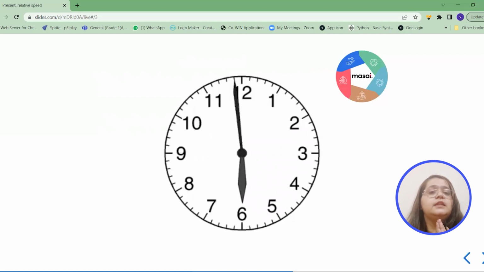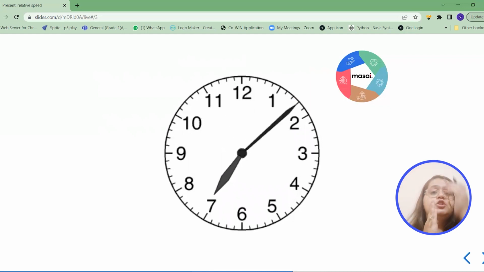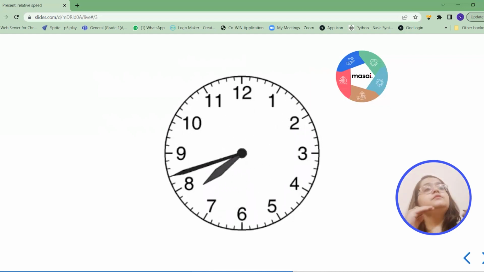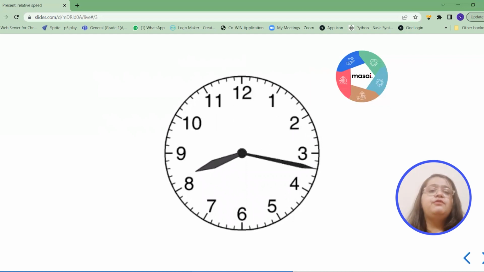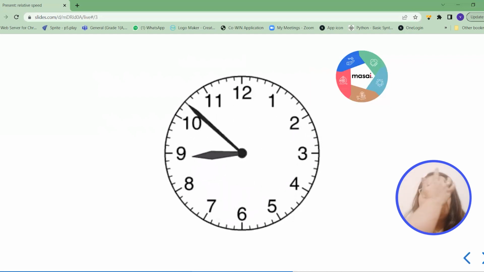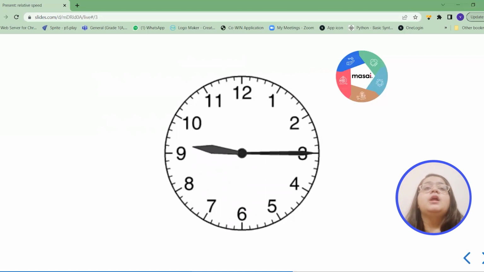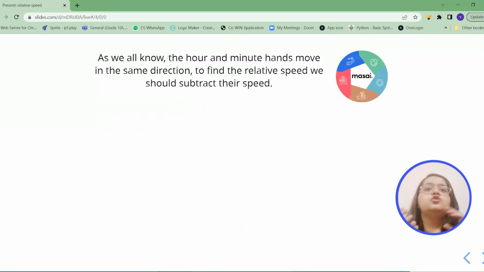So, in this picture, you can see in any normal clock, the hour and minute hands are both in the same direction. Just now we have learned that when both the objects whose speed we have to calculate are in the same direction, we have to subtract their speeds. Now, we all know the hour hand and the minute hand move in the same direction but with totally different speeds. In 1 hour, the hour hand travels only 5 divisions, whereas the minute hand travels the entire 60 minutes, correct? So, how can we find that?